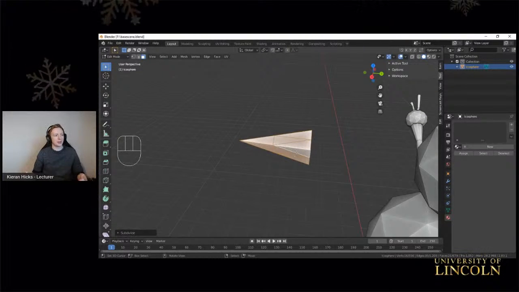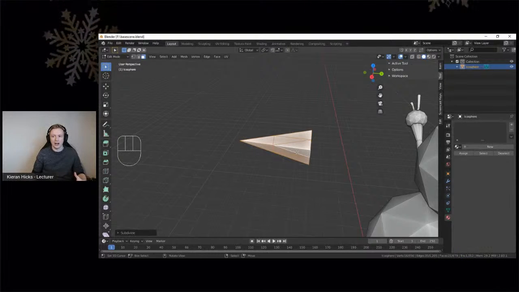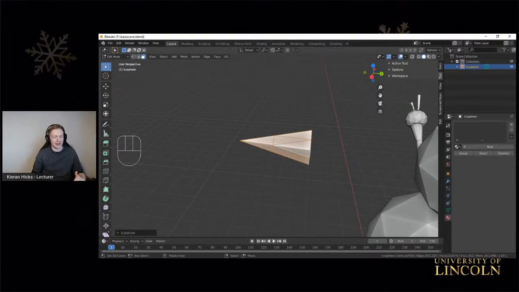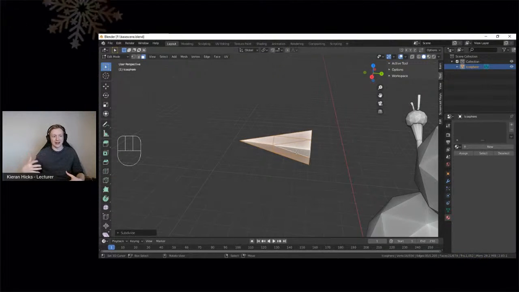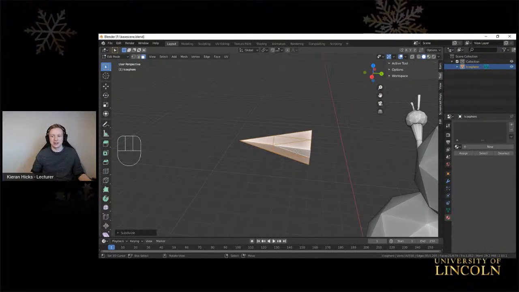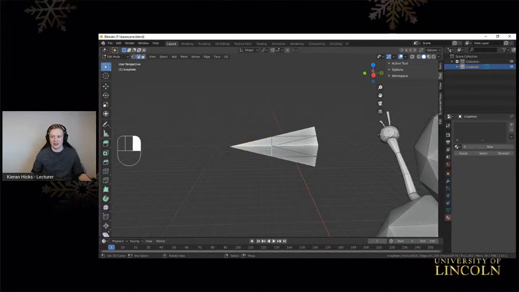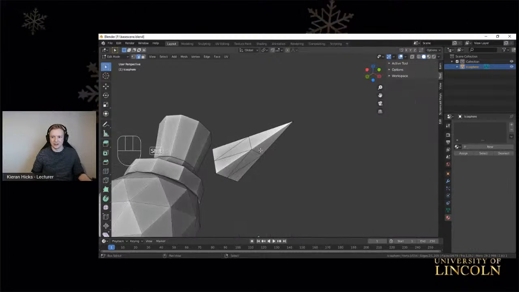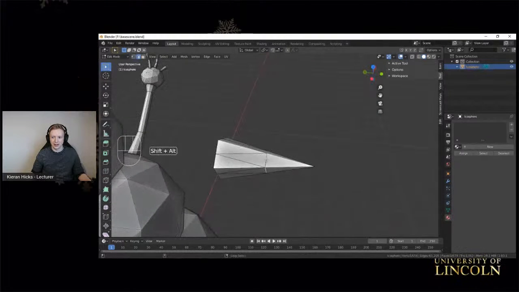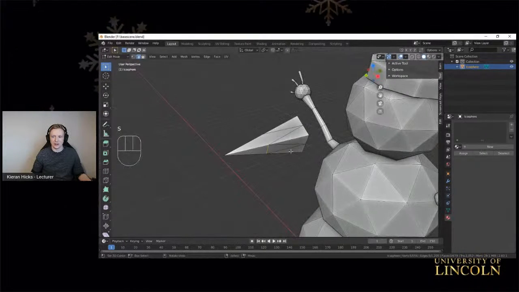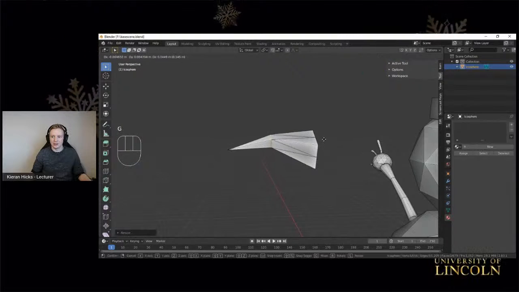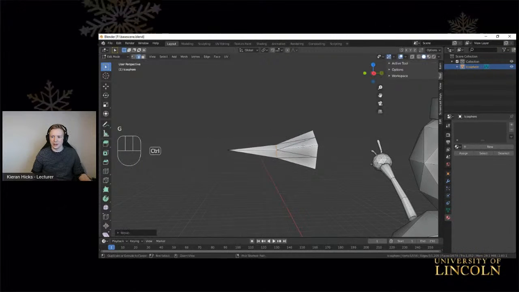You can always subdivide a face or a mesh to make more faces in it, essentially, right? As I said, it adds more fidelity, but it also makes it trickier to work with. But that's not exactly what I wanted, and it's now added this nice series of edges here that I can then use to scale.